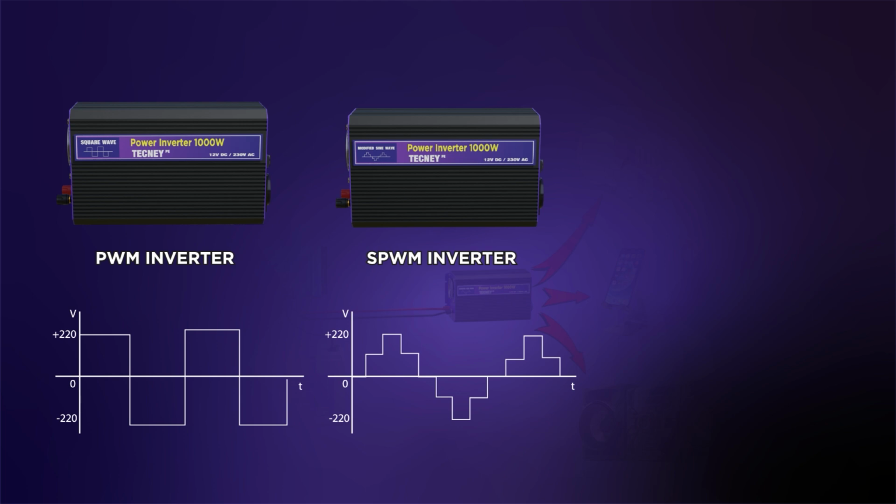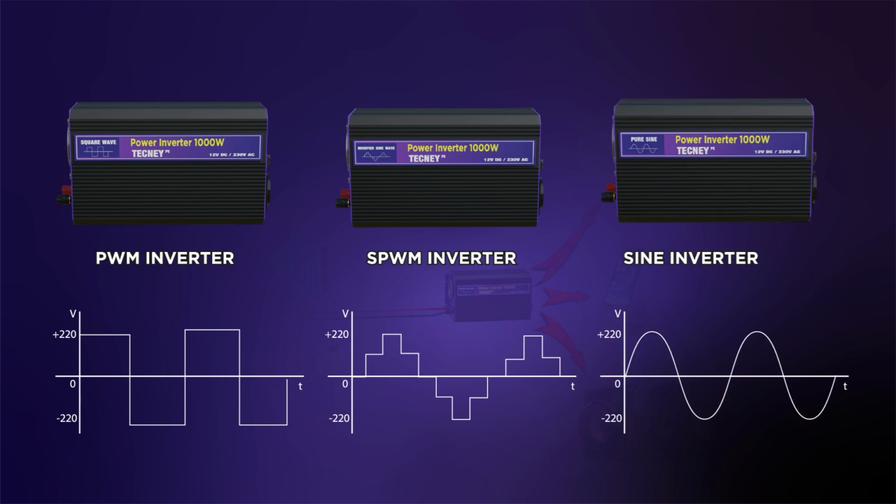SPWM or modified wave inverters. They are more sophisticated and expensive than the previous one since they use electronic switching to modify the width of the pulse, thus obtaining a modified wave as close as possible to a sine wave. The output is not yet a true pure sine wave, but it is close. The harmonic content is lower than in the square wave. They are the inverters that have a better quality-price ratio and can be used for lighting, computers, televisions, or frequency converters for electric motors.